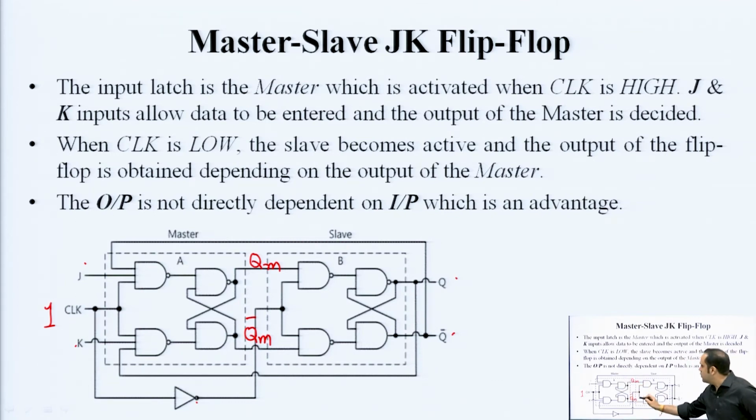Now, when Q M or Q M bar are generated, when the clock changes its polarity, when it goes 0 here, it will show a 1 here. Now, this triggers. Now, this circuit is cut off. The first stage is completely cut off. Only the second stage is working. Now, this is triggered, but the input is coming from the second stage, it has nothing to do with the primary input. So, now you see why it is called edge triggering.